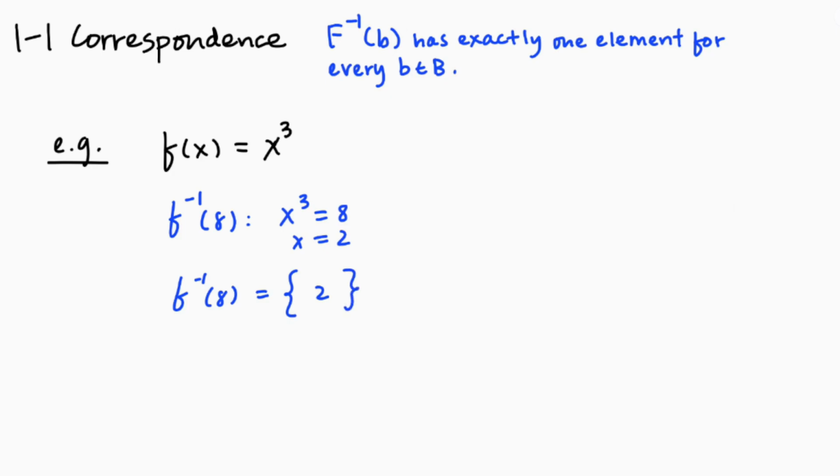But I can see I got that 2 by taking the cube root of 8. And we know that for any output y, f inverse of y is equal to the cube root of y. And there's no restrictions on what we can put into cube root or get back from cube root. We can take the cube root of a negative number and it gives us a negative number. It's great. That's what I'm talking about with a one-to-one correspondence. With a one-to-one correspondence, the pre-image of a given output always exists and always has exactly one element in it.